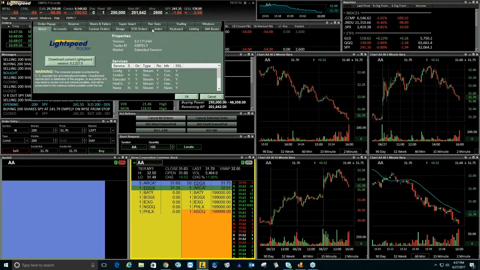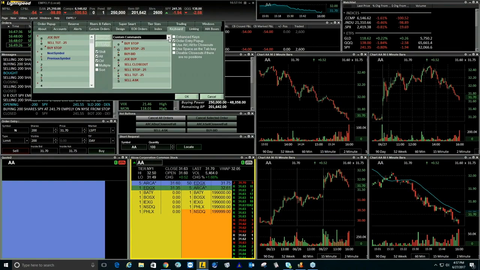Other access keys that I have. So if you choose access keys, there's a lot of different things that you can do. I have function keys set up to different pages. So if you have 3, 4, 5 different pages that you use on a regular basis, you can have those pages linked directly to a hotkey. So I have F1, F2, F3, F4 set up.